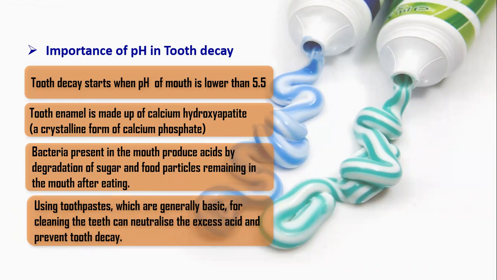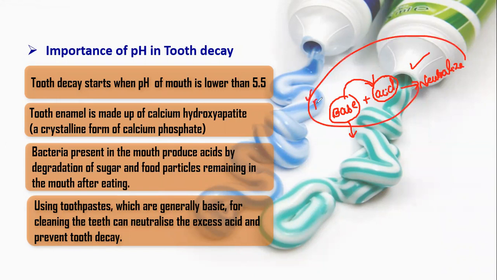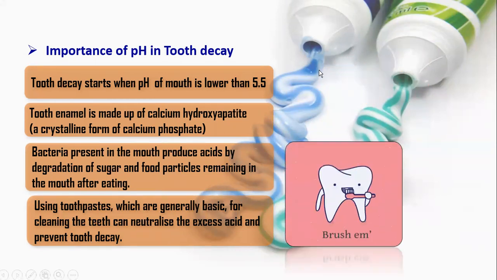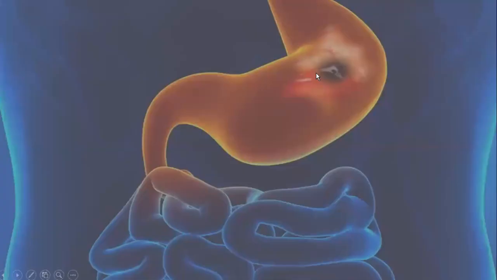There's a chance to ask this question: how do we prevent tooth decay? By using toothpaste, because toothpaste is generally basic in nature. So whatever amount of acid is present in the mouth, we can neutralize by using a base. Okay, a base is used to neutralize acid. So the acid which is present in the mouth is neutralized by a base. Example is toothpaste. Toothpaste is also basic in nature. That basic substance will react with the acid present in the mouth, and it will neutralize it. Okay, so this is what we call preventing tooth decay. Is it clear? This is also one of the most important topics. There is a chance to ask a question based on this. Brush and then prevent tooth decay.